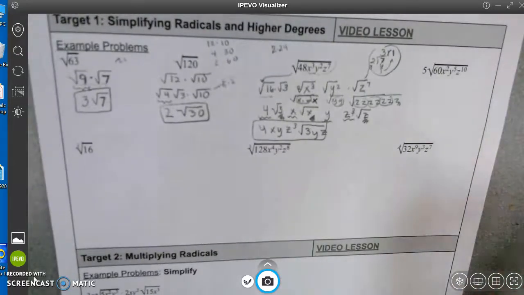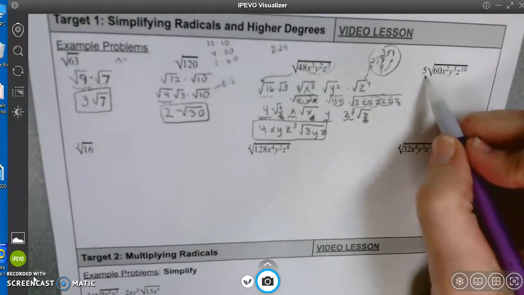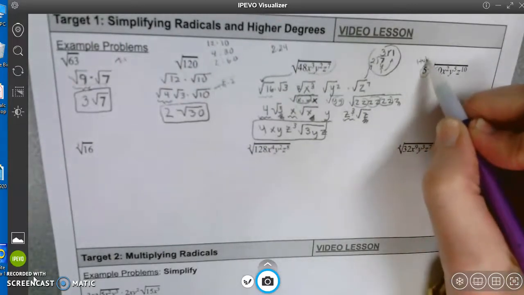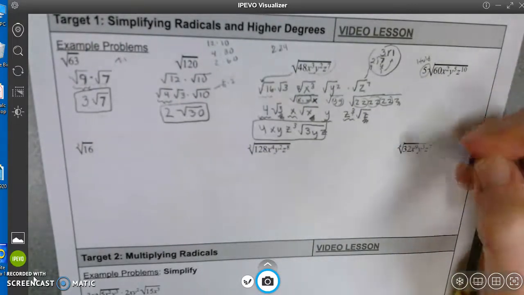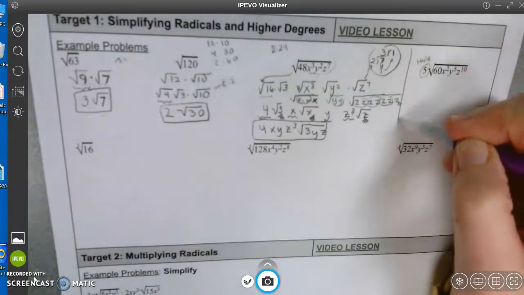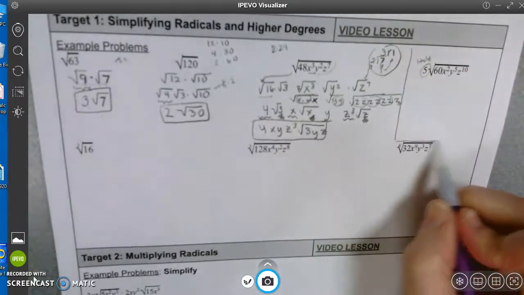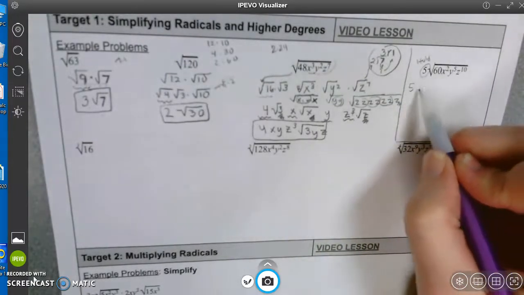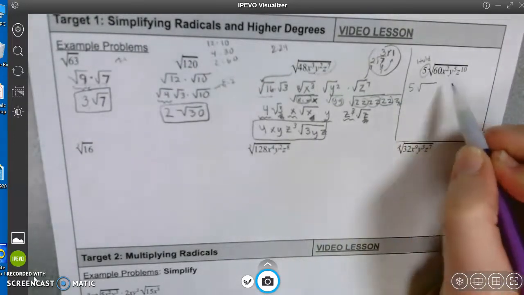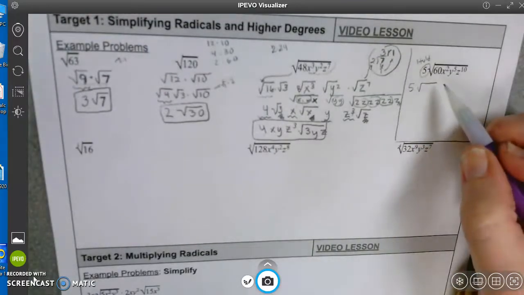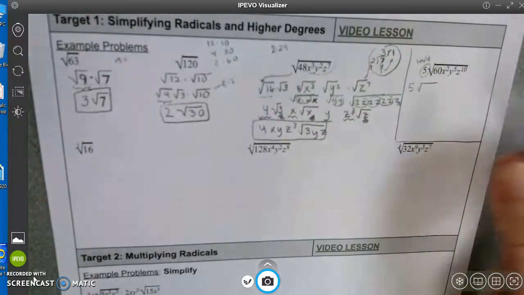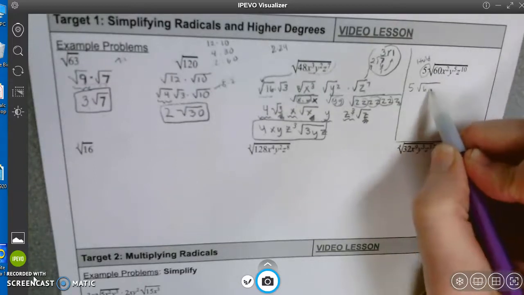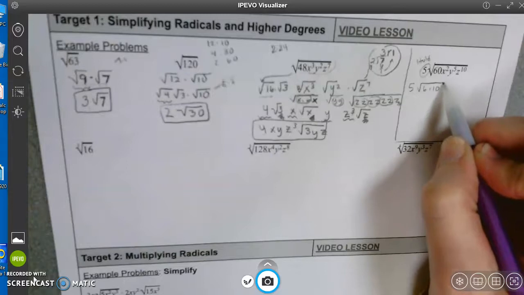Okay, so keep going. Now the only thing I have to worry about now is I got this extra 5, so I'm kind of going to hold him and deal with him later. I'll just keep recopying him down, divide some room here. And then I'll multiply him later. So I'm going to keep the 5 here, but I'm going to break up 60. I could use 12 and 5. I could use 6 and 10. There's so many different things I could use here. So I'm just going to use what I think most people will commonly use, which is a 6 and 10.